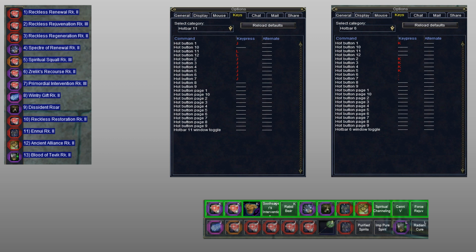K is my group heals. Those are keybound to hotbar 6. I've got the 2 Zrelix Recourse and Primordial Intervention. Then I have my chest piece, the AA Primordial Intervention, Soothsayer's Intervention, and then Rabid Bear. I don't use it a lot, but might as well throw it in as a group heal because it has a 10,000 hit point heal.